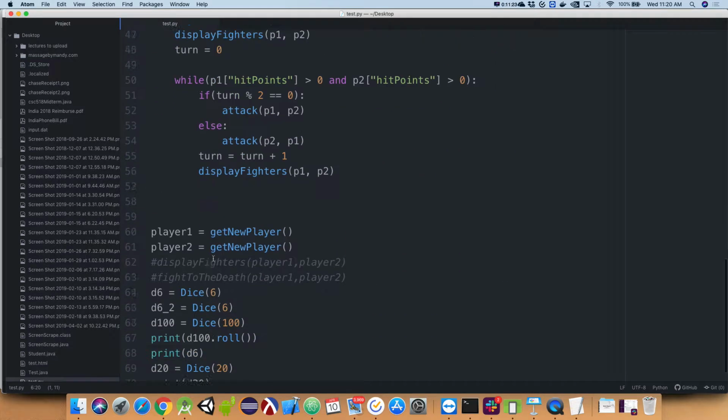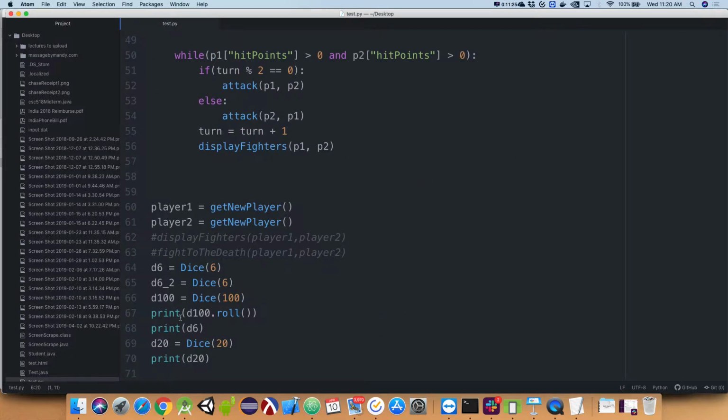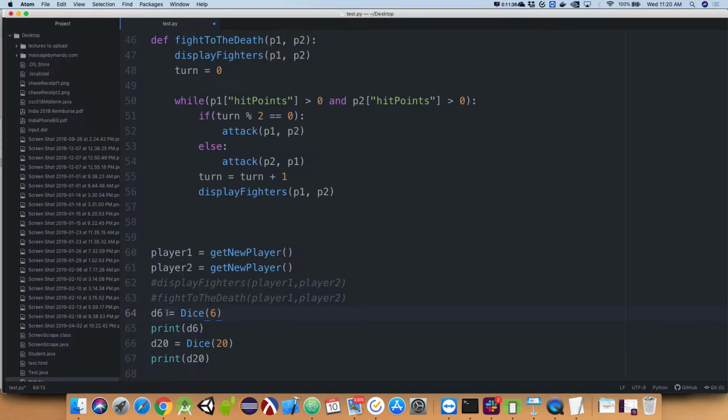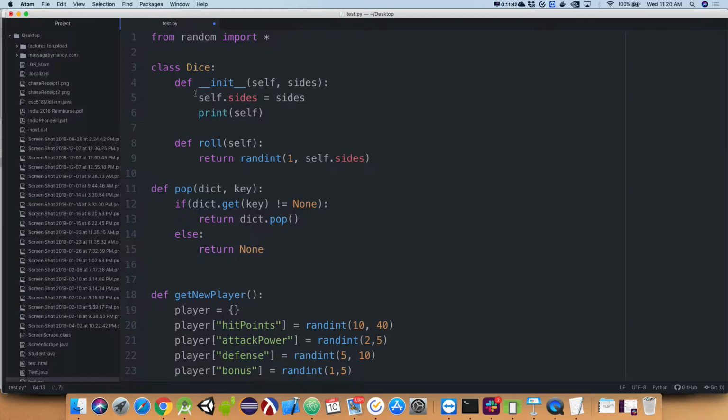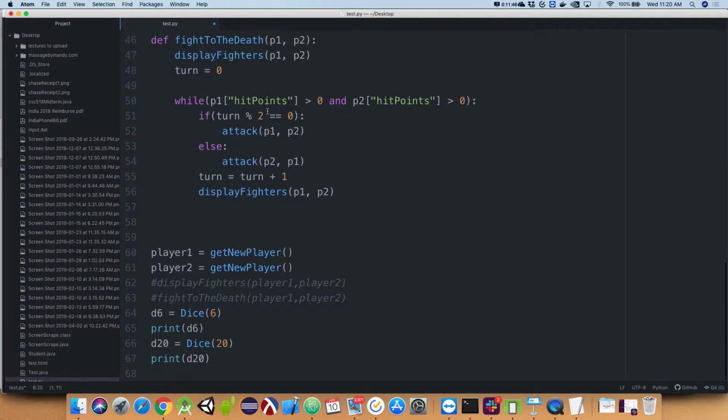And we saw down here where I created my D6, and inside the constructor for that guy, let me just dump these couple of things so we're not muddying the waters. So we created my D6, and here's the constructor for that. Inside that constructor, we are printing what our self is. But then outside of it, we printed the value of D6, which is the memory address.